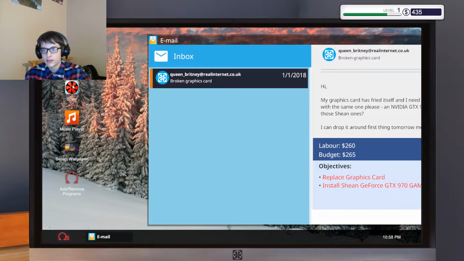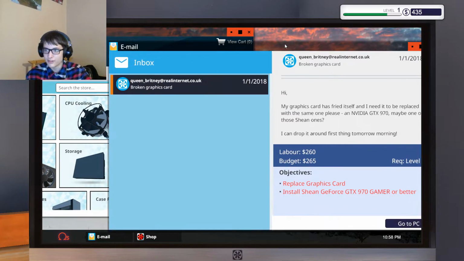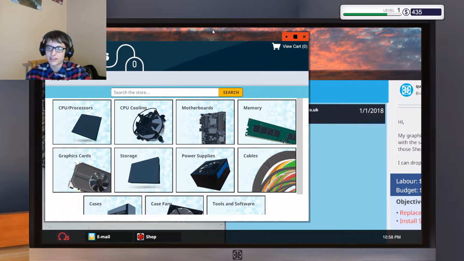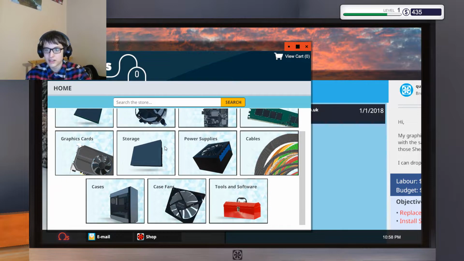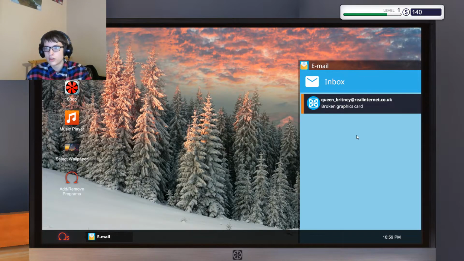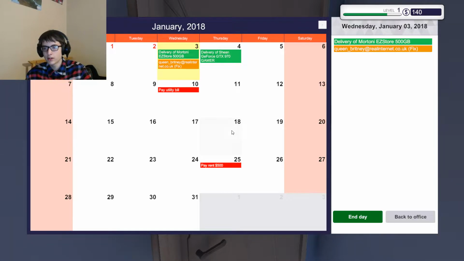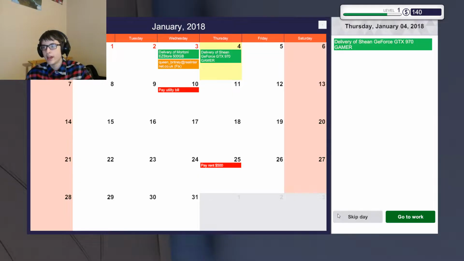Okay. Let's buy this graphics card. 97. Well, that's the graphics card I have. You don't want that, trust me. Unless you're playing Minecraft all day like me, then go for it. Alright, we're done here. I think. Yeah, we're done. End day. What did I tell you guys? I'm awesome at this.